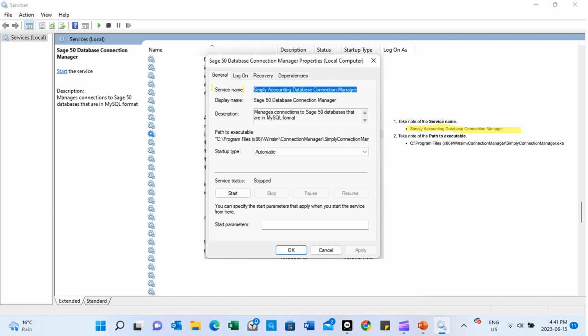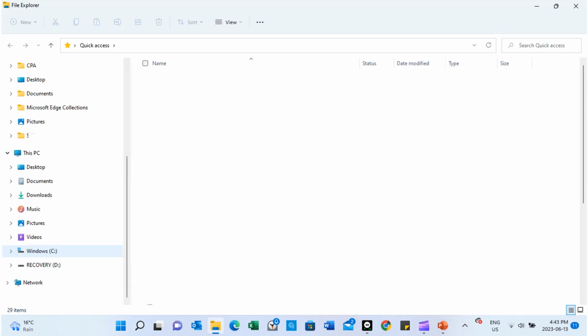The second thing we are checking for is the path to executable, and we are making sure that it reads exactly like this, which is C program files x86 Winsome connection manager simply connection manager.exe. Once we check that they are correct, we are going to close this window.